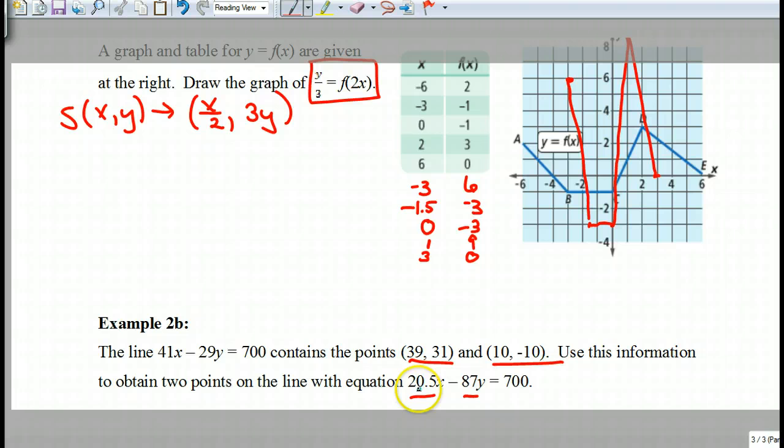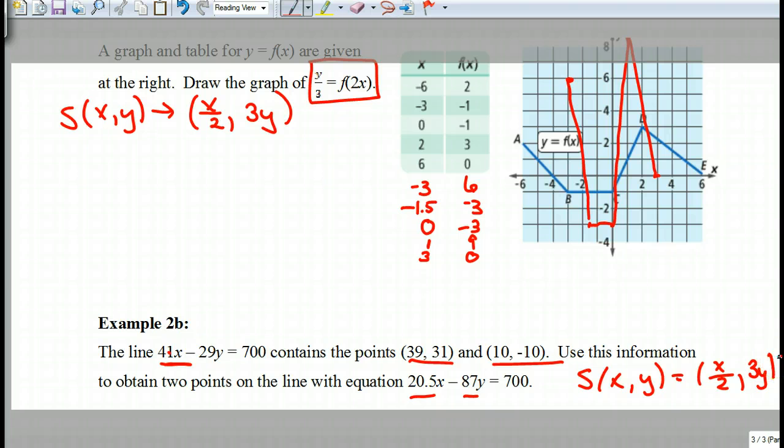Now notice, how did the x value change? Yeah, okay, so it divided by 2, right? So my x is x divided by 2, correct? Look at the 41, and how did it change here from 41 to 20.5? Okay, so it's divided by 2. And that one is times by 3, so it'll be a 3y.